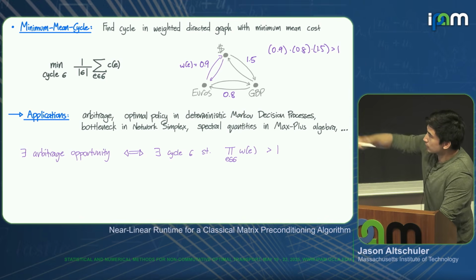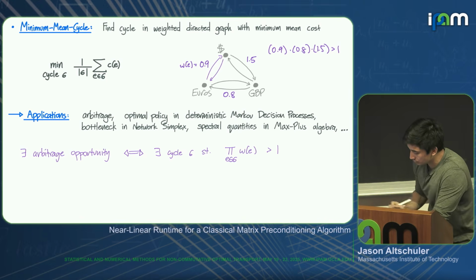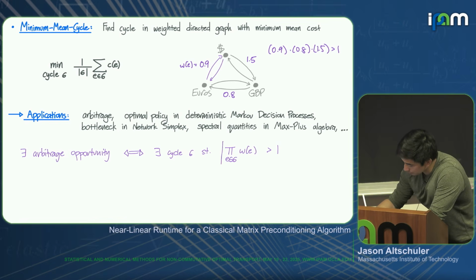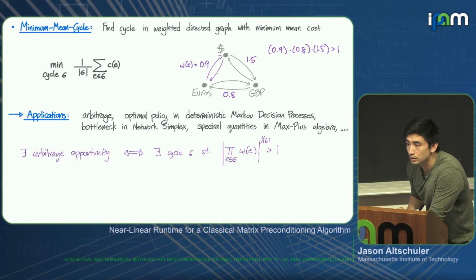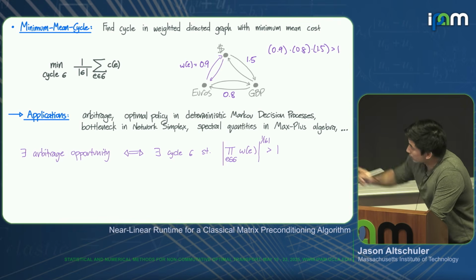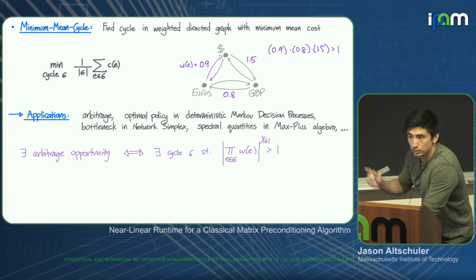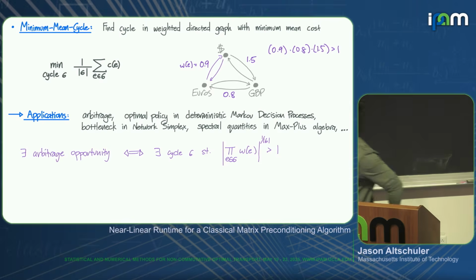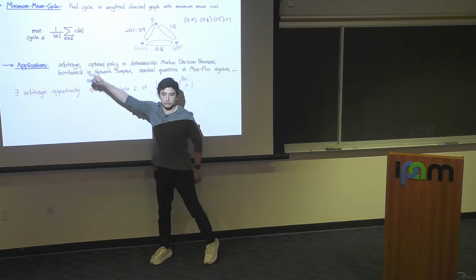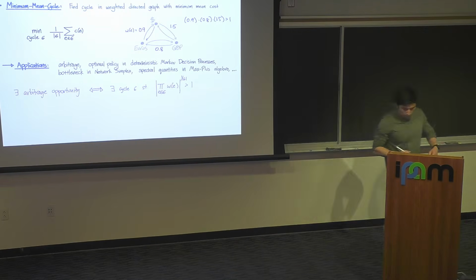OK, that problem looks a little bit different. We'll do some very simple transformations. So first of all, I can renormalize this by taking the geometric mean. If this number is bigger than 1, then if I take a power, it's bigger than 1. OK, now we have products instead of sums. There's a way to transform that. Let's take a log, and let's do a negative log. So instead of maximizing money, we're trying to minimize the cycle. So I'll just take a negative log.